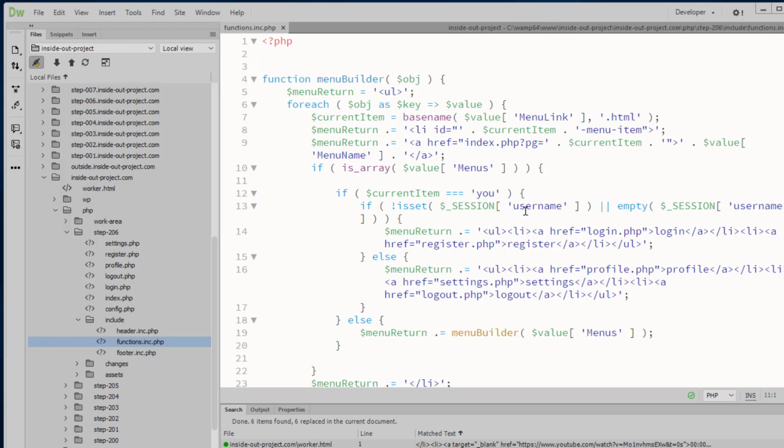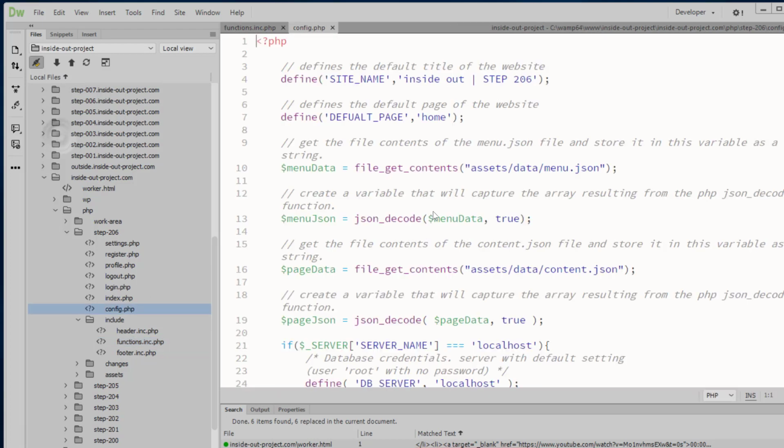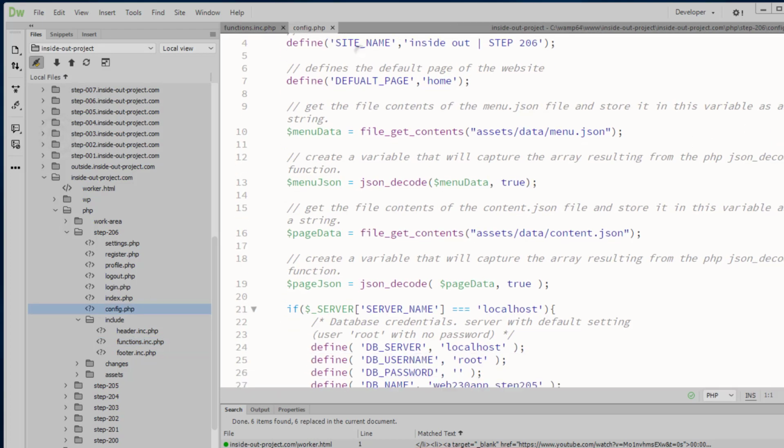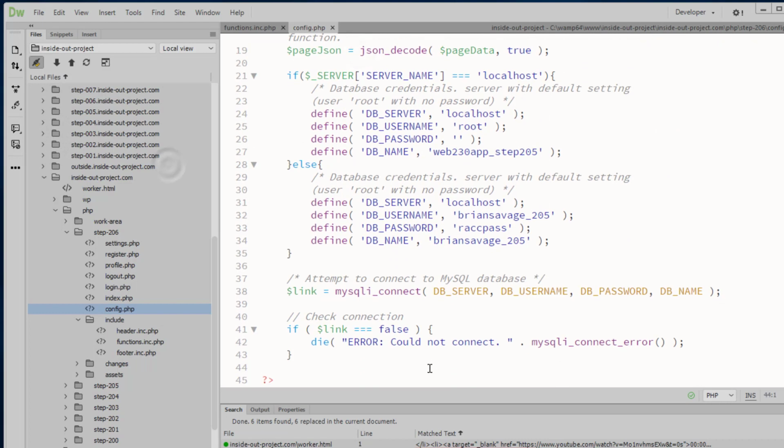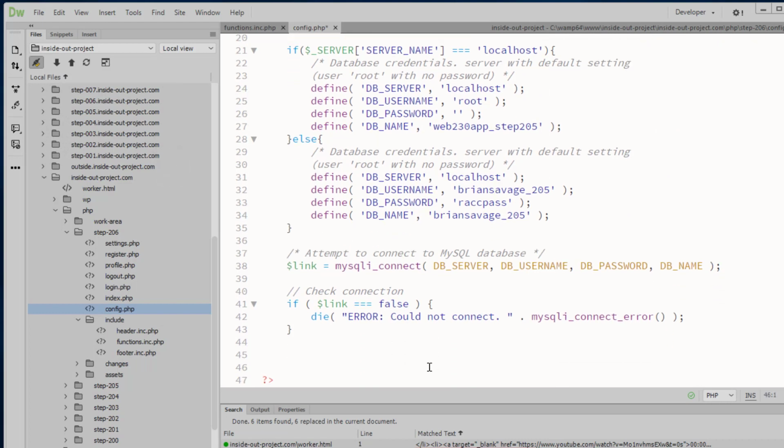Now, how do we deal with that? Well, we're going to need this session username set when we do go into pulling our data for our profile page, which we'll talk about when we get to that point. But for now, what we're going to do is open up our config file, and temporarily we're just going to make a login in our site for a user, so that we're able to pull the data and treat things like we're already logged in. We will do the login page, but we're working in small steps. And right now we're just looking at what we do to get the data from the database to the page.